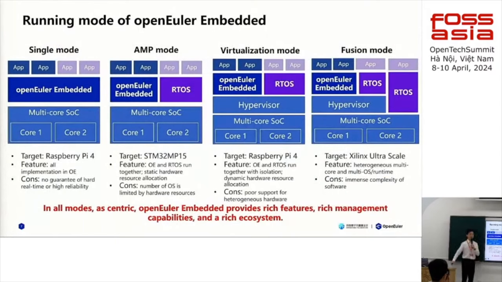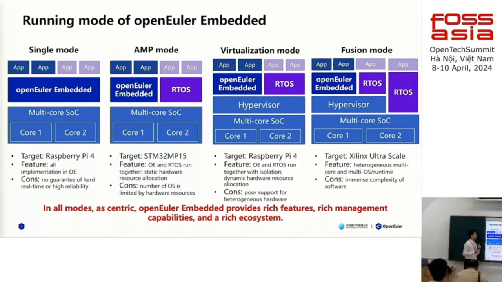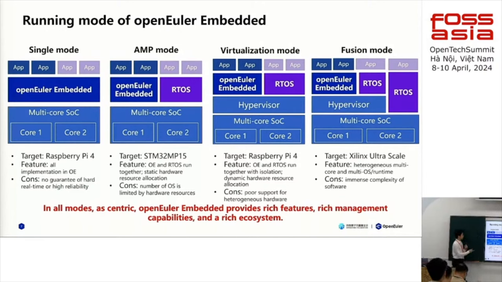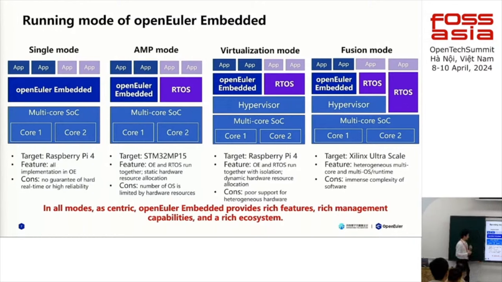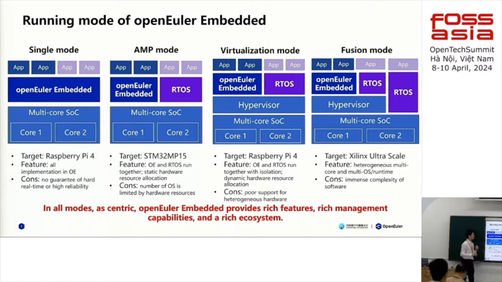After knowing the key features, you may wonder what OpenEuler Embedded looks like when running. We have four running modes. The first is the typical mode where we only run one Linux on the embedded system — we get the advantage of Linux ecosystems, but there's no guarantee of hardware real-time or high reliability, which are advantages of RTOS. In the following three modes, we can run more than one OS on a single embedded platform. For the AMP mode — Asymmetric Multi-Processing mode — we deploy OpenEuler Embedded and RTOS on different types of CPUs. For example, we deploy OpenEuler Embedded on an A-type ARM core cluster and RTOS on an M-type ARM core, with hardware resources statically allocated.